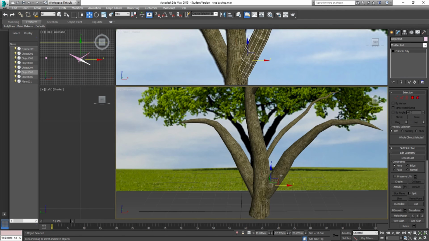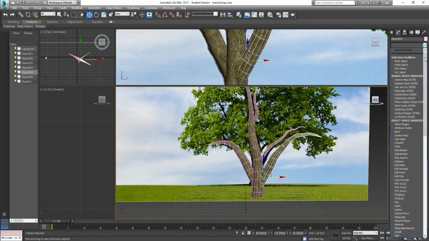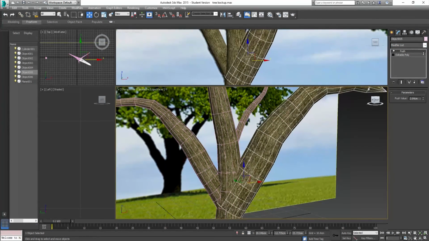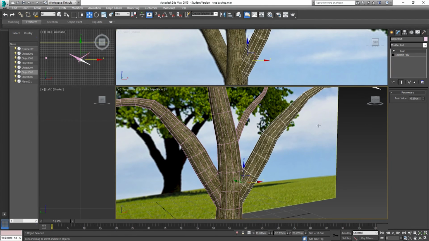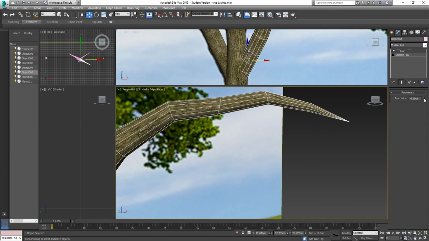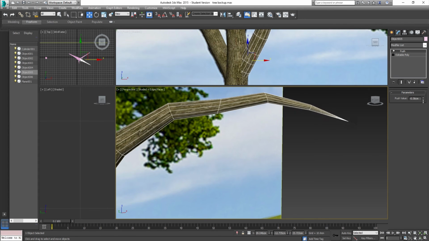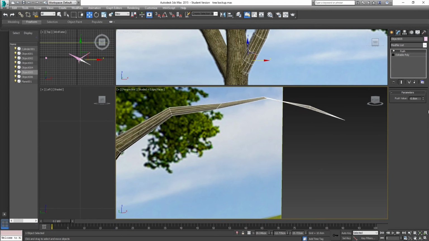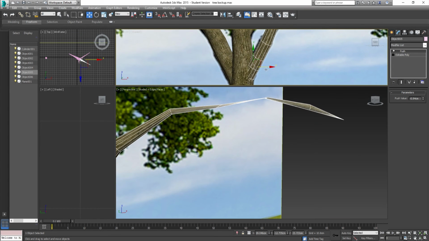So what I could do is try and use the push modifier. If you go down in the modifier list, go to push. Push effectively can push the model bigger, so make it fatter. We can make it thinner as well, so you can tweak that. You just need to be careful on the end where we have this point that it doesn't have any glitching or anything like that, but it seems to be working pretty well. So it's going to make it thinner, just to match that reference once again. Okay, so that's a little bit better.